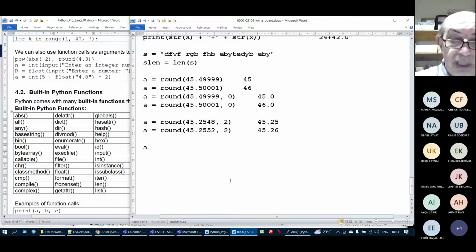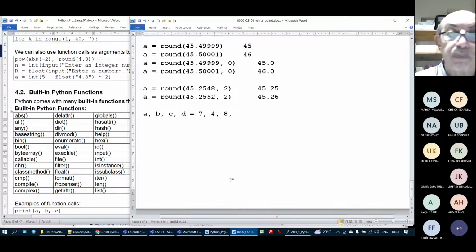Assume I have a, comma b, comma c, comma d is equal to 7, 4, 8, 3. So if I use, for example, something like n is equal to max a, b, c, d, let's copy this here.